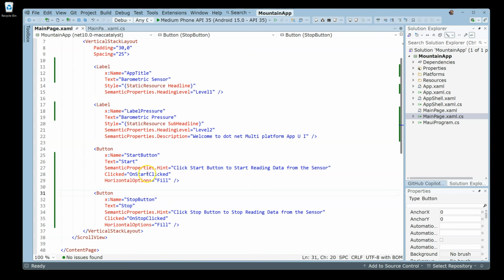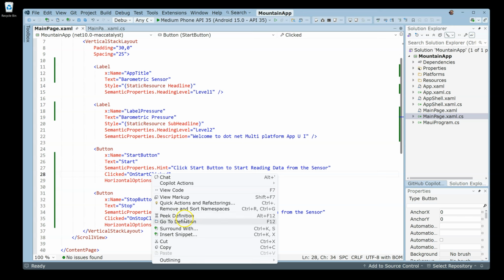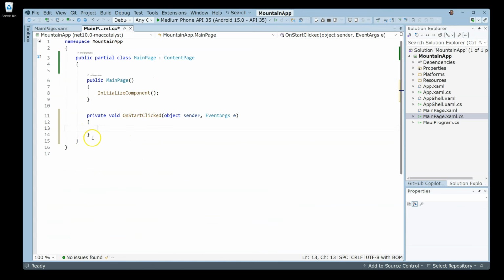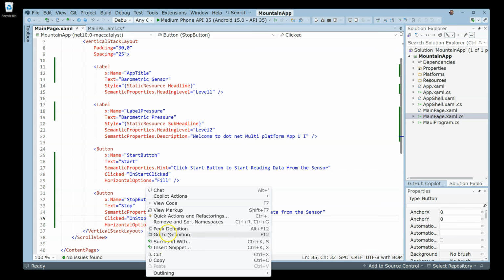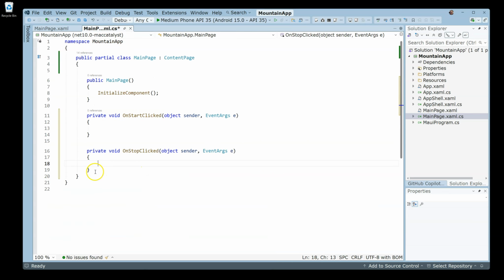So just right click on the OnStartClicked event handler, go to definition, and then this event handler will be created automatically for us in the MainPage.xaml.cs file. Let's do the same for the stop button. We click on the OnStopClicked event, right click, go to definition, and this event handler will also be created for us. So now we have this main page, and then we have these two event handlers.